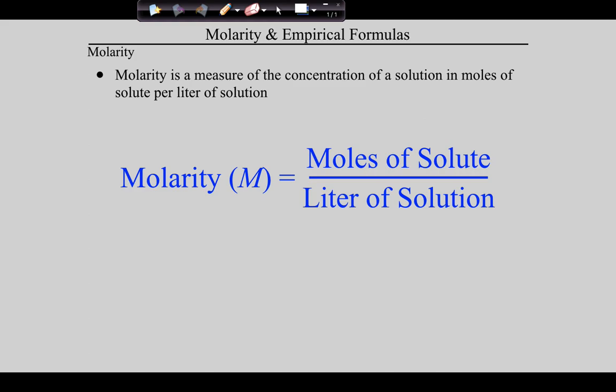It is 158 grams. So guys, I weighed out 158 grams of potassium permanganate, and I dumped it in here, added a little bit of water, shook it until it dissolved, filled it up to a liter, and this is a 1 molar solution. You get the idea? So that's the molarity. It is a 1 molar solution.